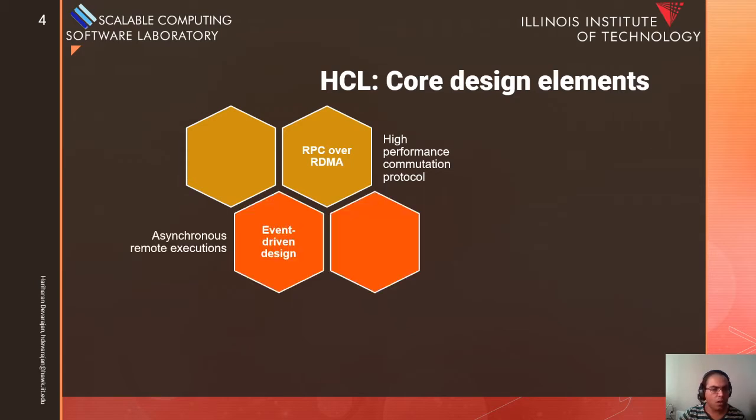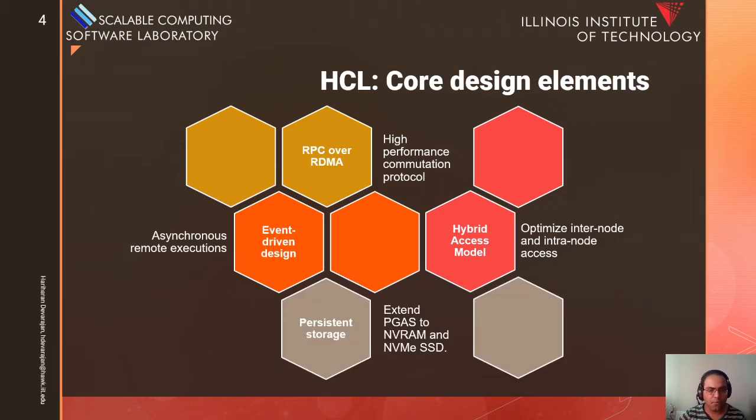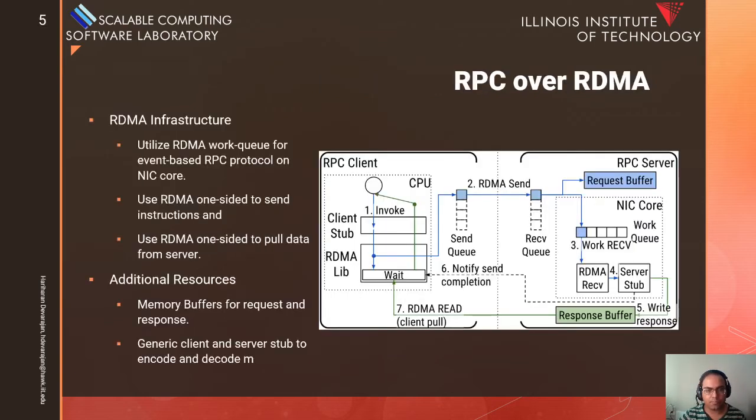Event-driven design allows execution of callbacks with data structure calls, enabling complex high-performance functionalities which can take advantage of data locality. Hybrid data access model, as mentioned before, the differentiation of three types of calls with specific optimization allows HCL to extract maximum hardware performance. Finally, persistent storage. The shared memory model with node can be extended to node-local devices such as NVRAM and NVMe devices to extend the amount of space available to the global address space.